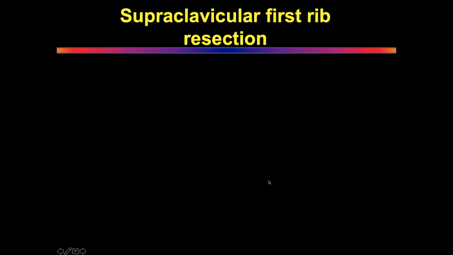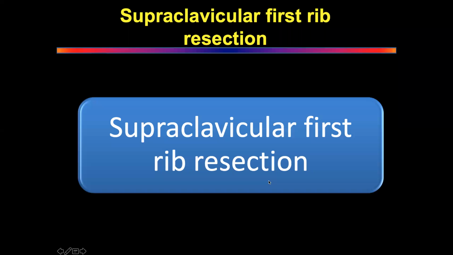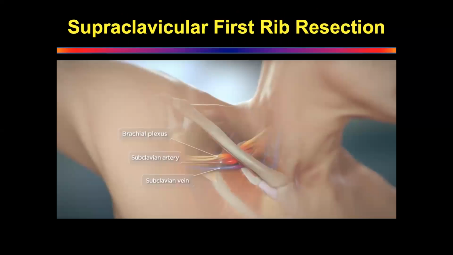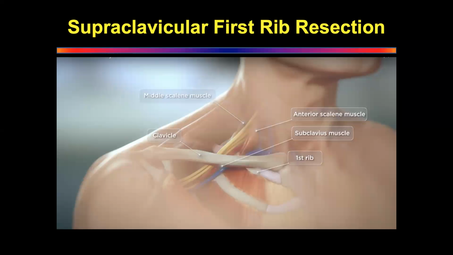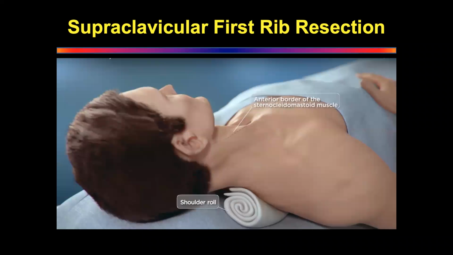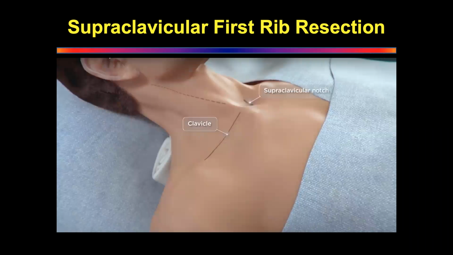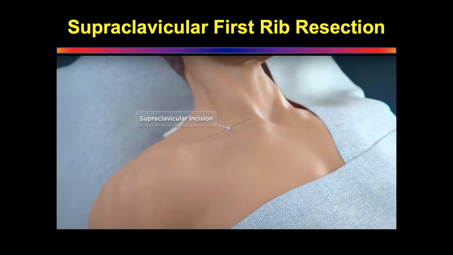All right. Tell me about the supraclavicular rib resection. How do you do that? Sir, a horizontal incision 1 centimeter above the superior border of the clavicle, dividing the sternocleidomastoid. Describe the surgery. What are you doing? Describe the surgery. The platysma is divided, raising the upper flap.